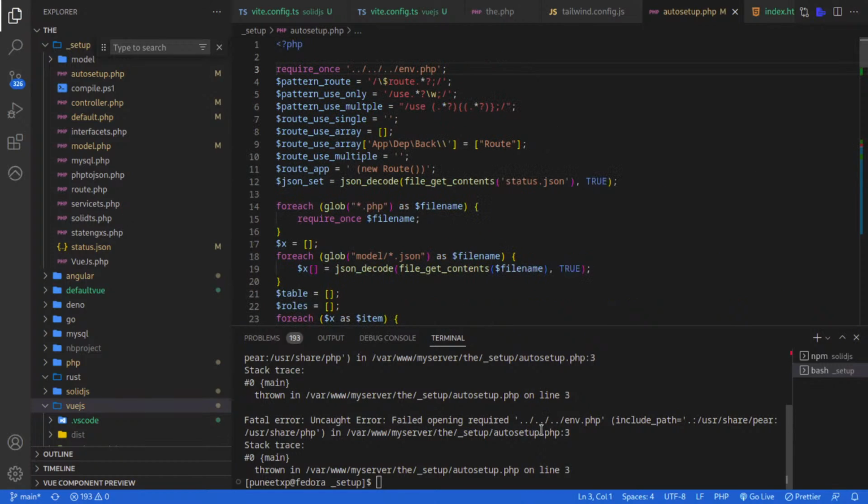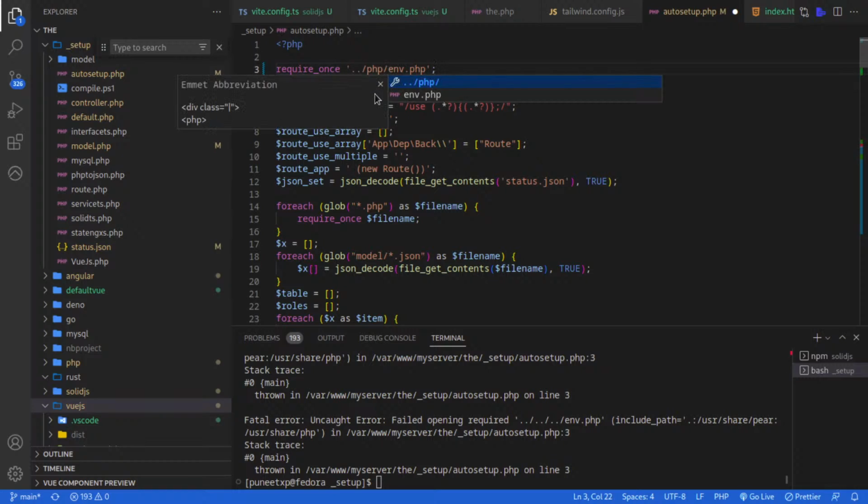Okay, in the third line we are using env. First of all, this is not this. So PHP.